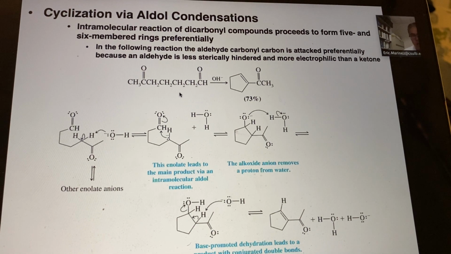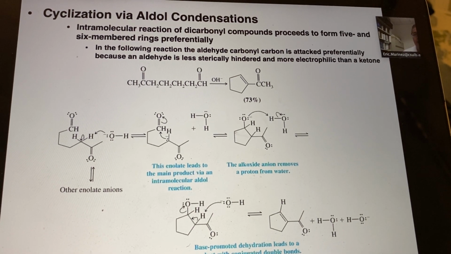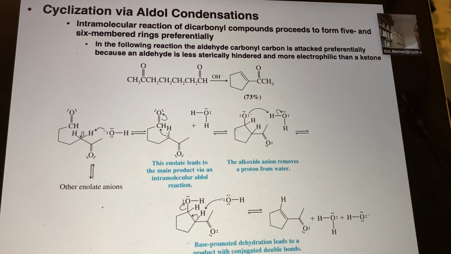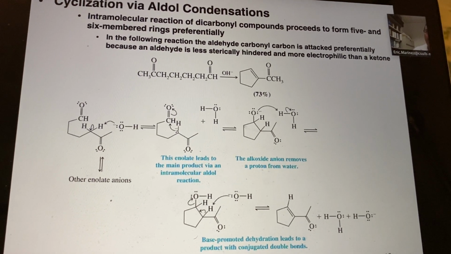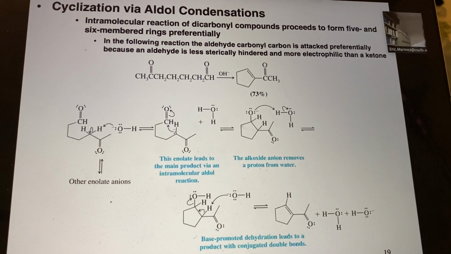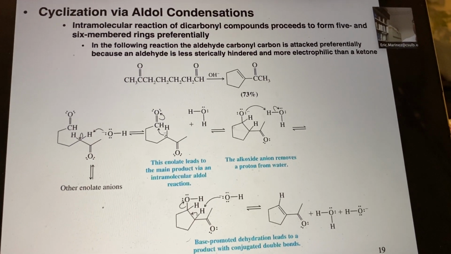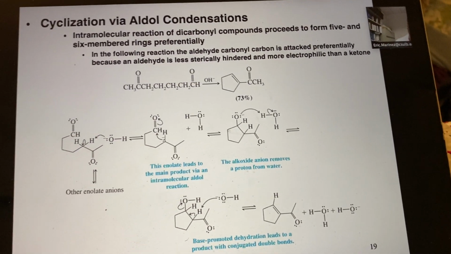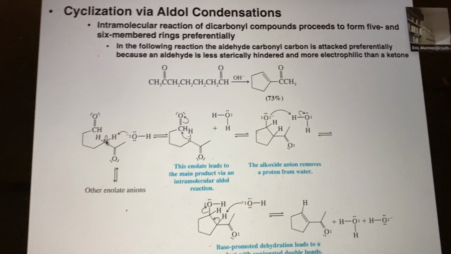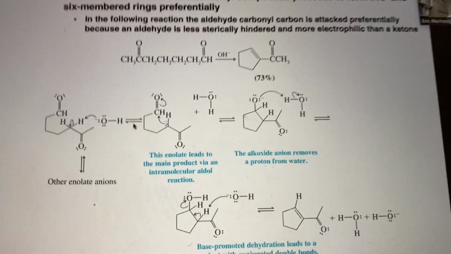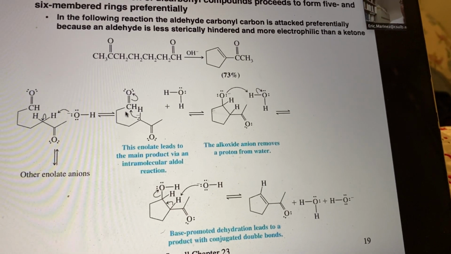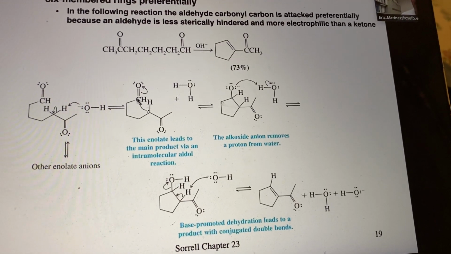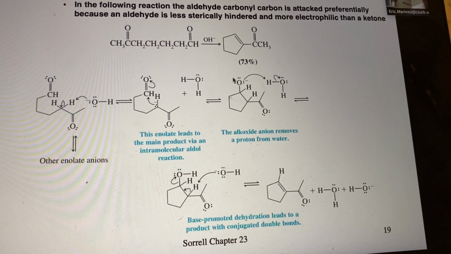So generally, again, I want you guys to recognize these intramolecular aldol condensations, because they're under thermodynamic conditions. We know that 5 and 6 member rings are the more stable. So if you can make a 5 and 6, go for it. So if I deprotonate here, that makes the enolate. This is now my nucleophile. My nucleophile is now going to react with the electrophilic carbon of the aldehyde to give me the tetrahedral adduct.